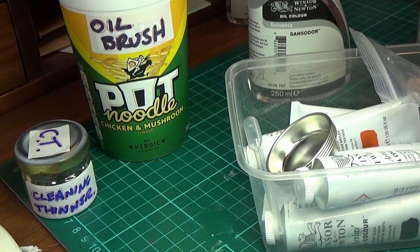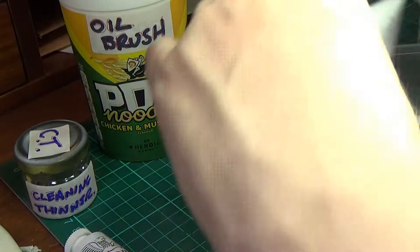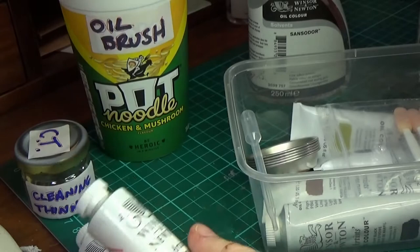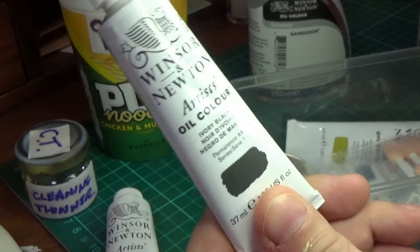I didn't really want lots of weird colours like greens and stuff, which may well be useful, but at the moment I just ended up going for a burnt sienna that I can use for rust effects, a white that I can add to other things to lighten up, or maybe do some whitewashing, something like that. An ivory black, which is a matte black. That's the one I think I'm going to want to replace with an Abteilung black, because it's a little bit grainy.